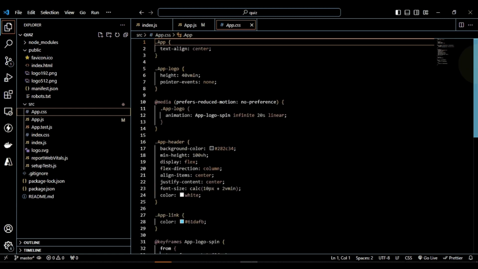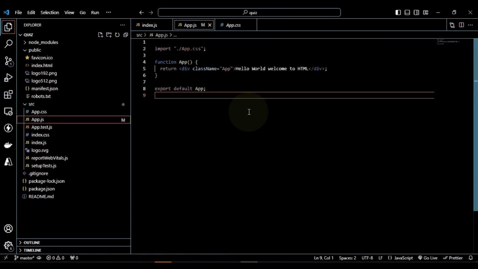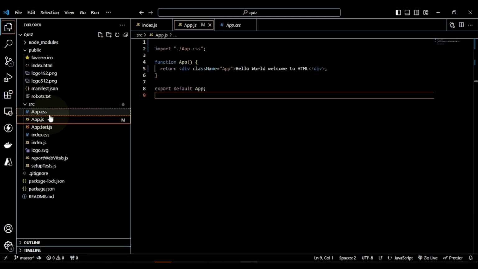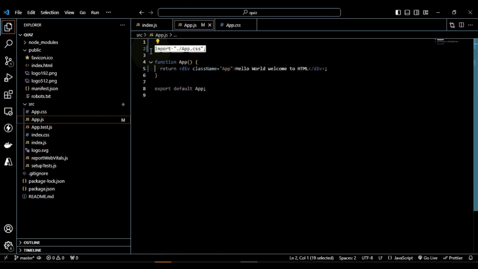We can delete it, change it, or remove it and write our own CSS, which was imported in our app.js. This CSS is used on our application. That is why you see that our hello world, welcome to HTML, is centered, because we have it styled in our CSS. You can see it's imported to style our component, right?